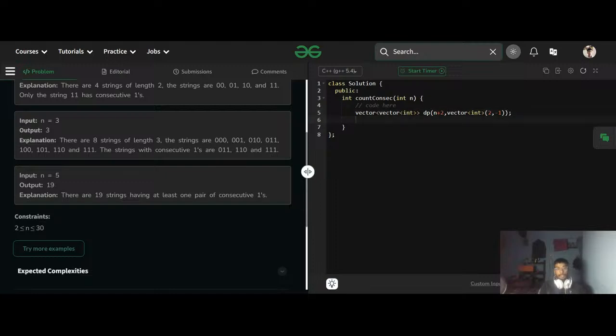Great. Now helper function, and int answer is equal to helper. Last time I was passing three things, right? Current, previous, and this time I'll have to pass one more thing: current, previous, n, and dp. Great.